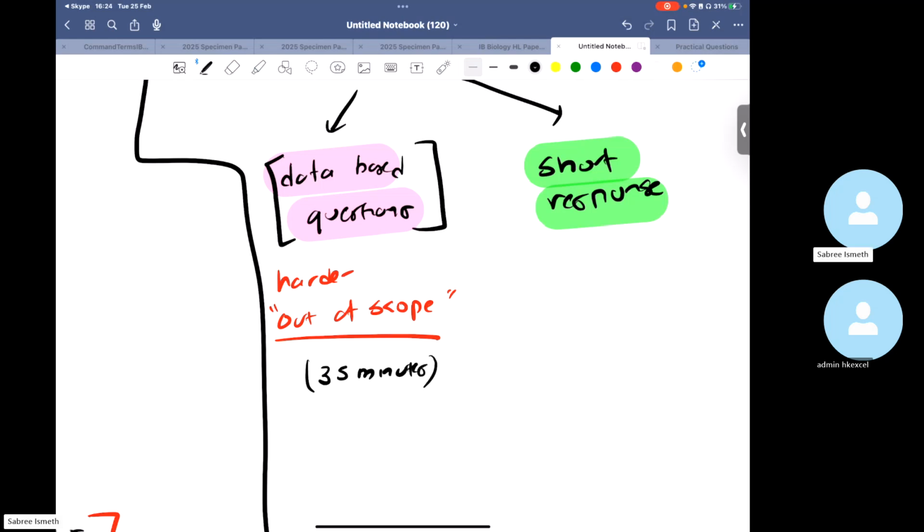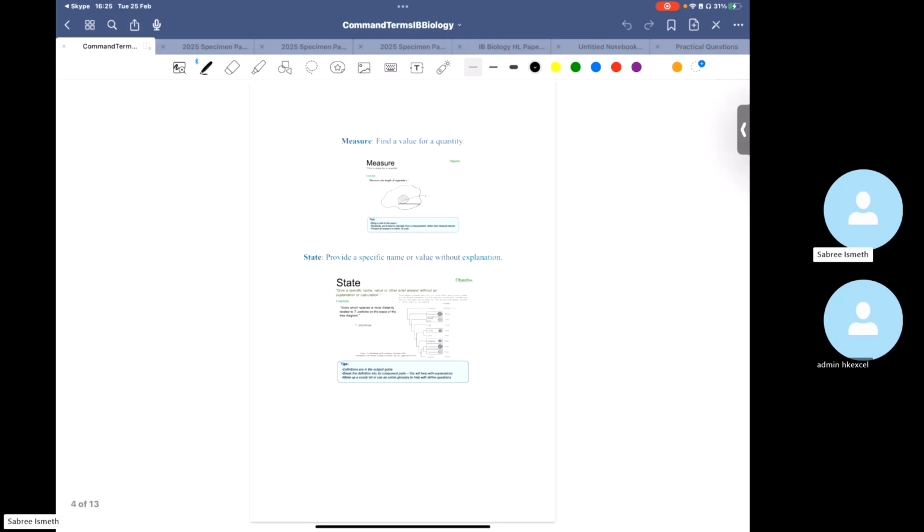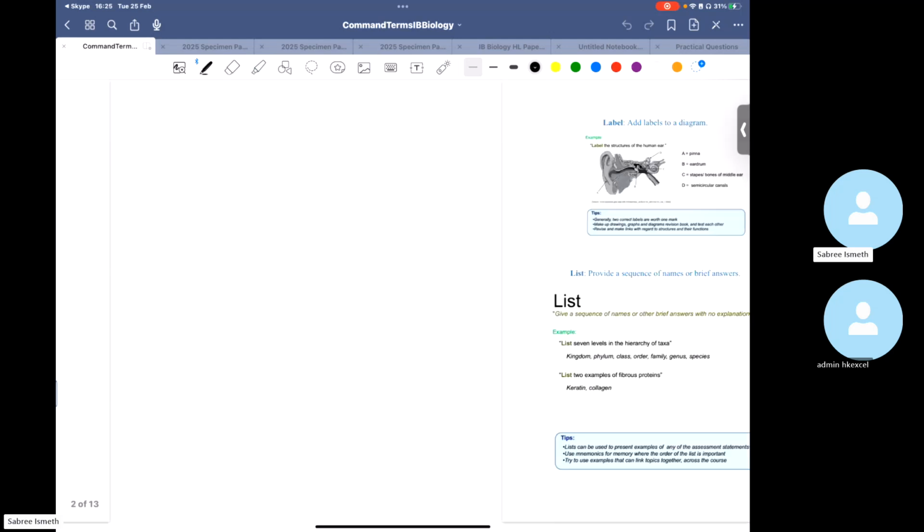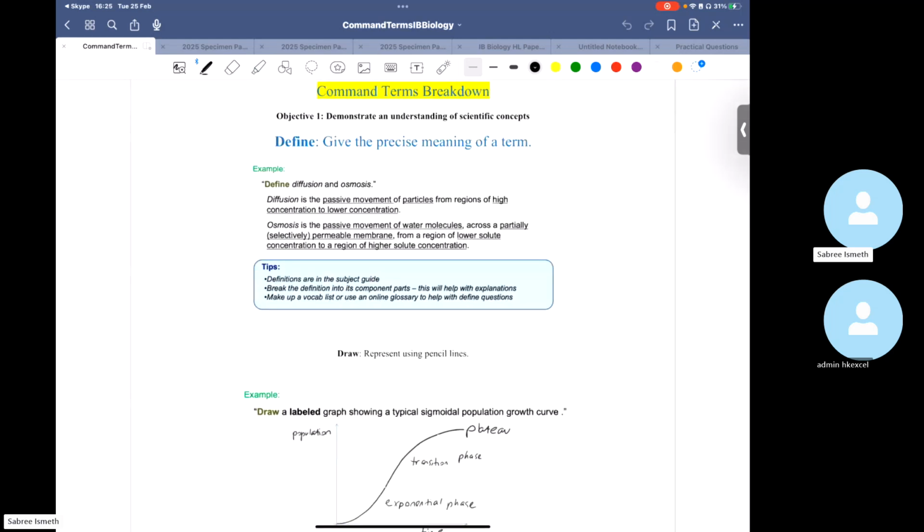And what is the guidance for database questions? It's about practice. HKExcel has prepared a booklet of all the database questions that you have in the syllabus. You can practice 1 per week, or at least 2 to 3 per week as you lead on to the exam. But here I have prepared another document of command terms, which allows you to answer these questions more effectively.